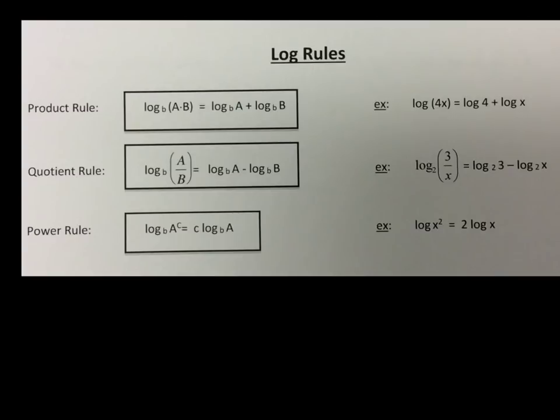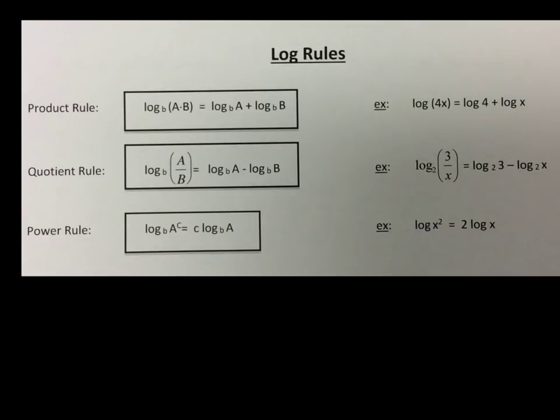And if you want to, try it out in your calculator to see why this works. Instead of an x, let's plug in a number. Let's plug in log of 4 times 2 in our calculator, and let's see if that's equal to log of 4 plus log of 2. I'm plugging in my calculator log of 4 times 2, basically log of 8, right? It gives me an irrational number that keeps going, but it's approximately 0.9. Now, if I plug in my calculator log of 4, and then close the parentheses, plus log of 2, guess what? That also gives me approximately 0.9. It gives me the same exact answer.